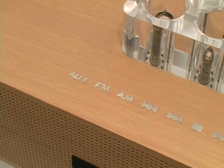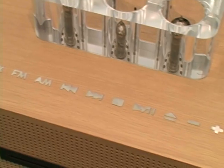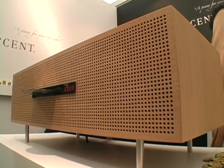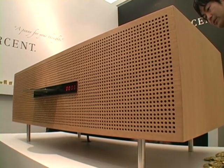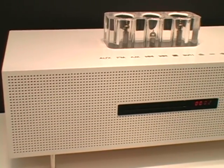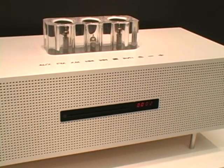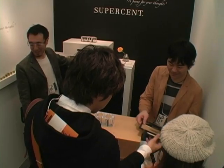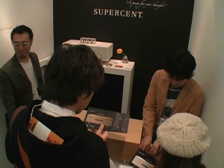That's the concept. Touch-sensitive buttons are inlaid along the top of the player, but aside from these very basic controls, the entire unit is devoid of anything more significant. The first prototype was on show at this weekend's Tokyo Designers Week event. Supercent hasn't yet finalized the price or specific launch plans, but wants to put it on sale sometime next year. In Tokyo, this is Martin Williams, IDG News Service.